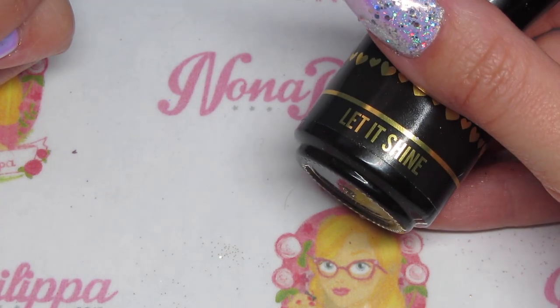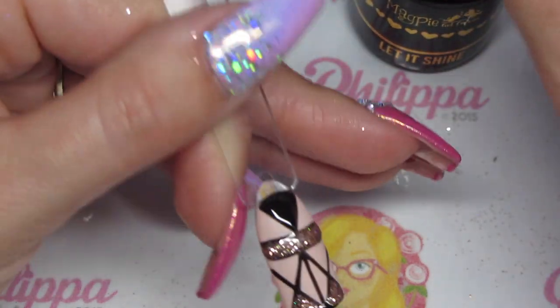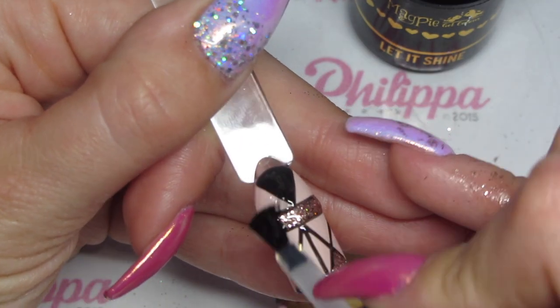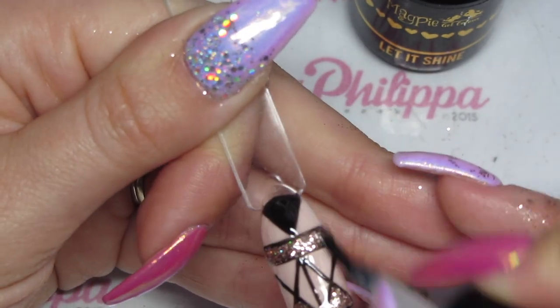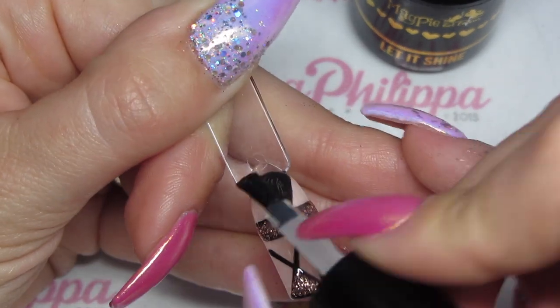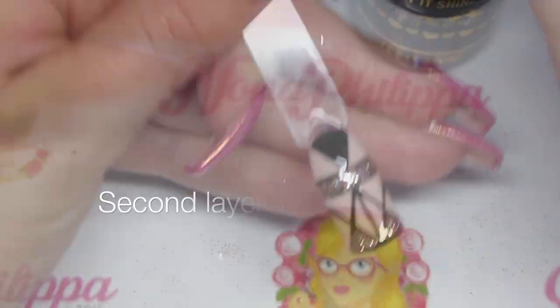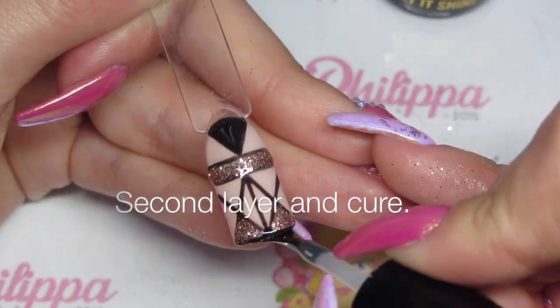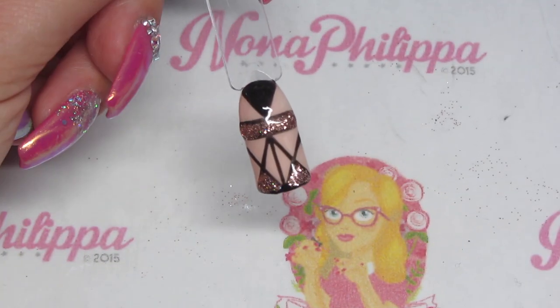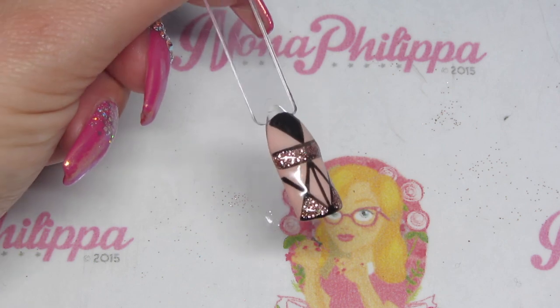So then I'm just going to get Let It Shine top coat, and I'm just going to do two layers of top coat, curing in between each layer, just to fully encapsulate all of that design. So then once that's all been cured, I'm just going to use the Magpie gel cleanser and remove that inhibition layer. So, and then here is the finished look.